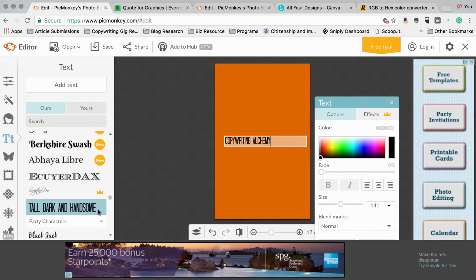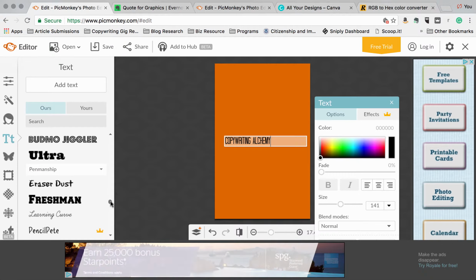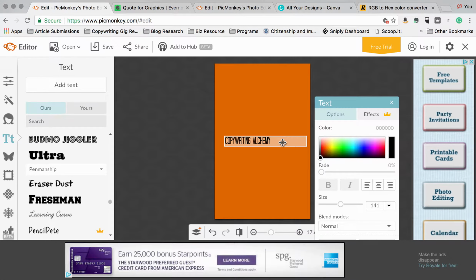Yeah, I think I use my own font for mine, but let's just try it out. So pump it up in size. You can change the size of the type over there.